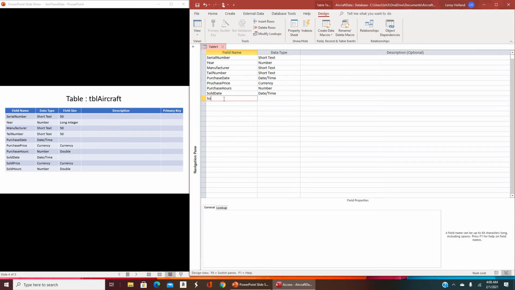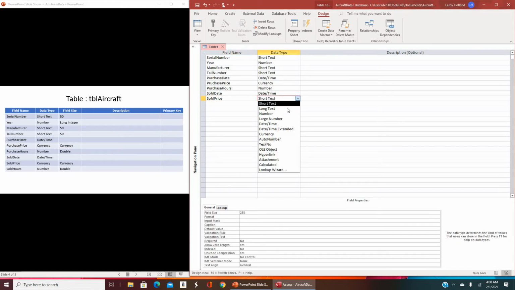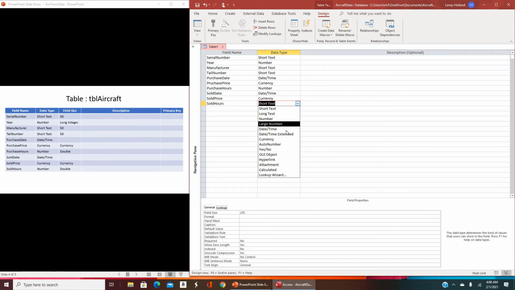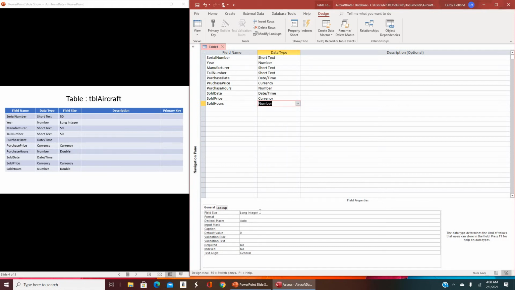Then sold price, currency, and then lastly sold hours. We'll change that to number and then double.